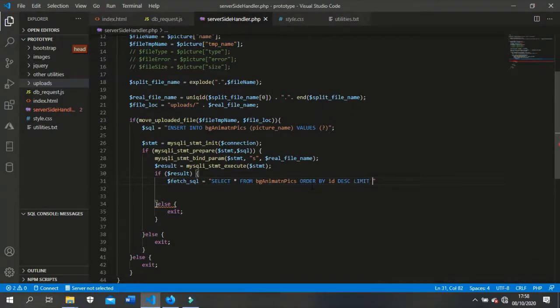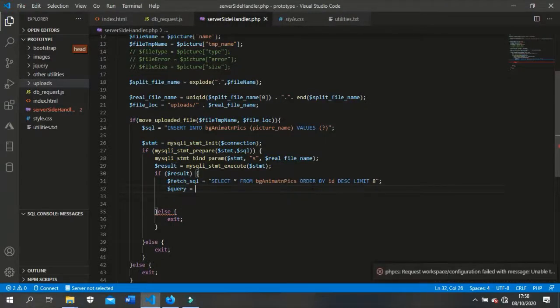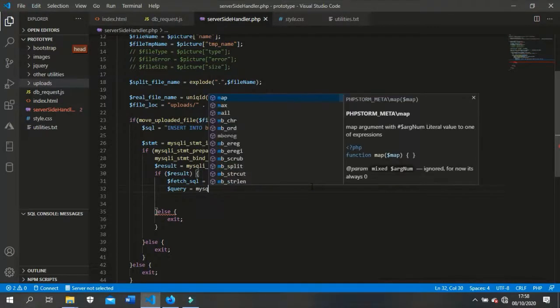We're only fetching 8 pictures from the database. Then query, because this is coming from the database, so we just do mysql query.